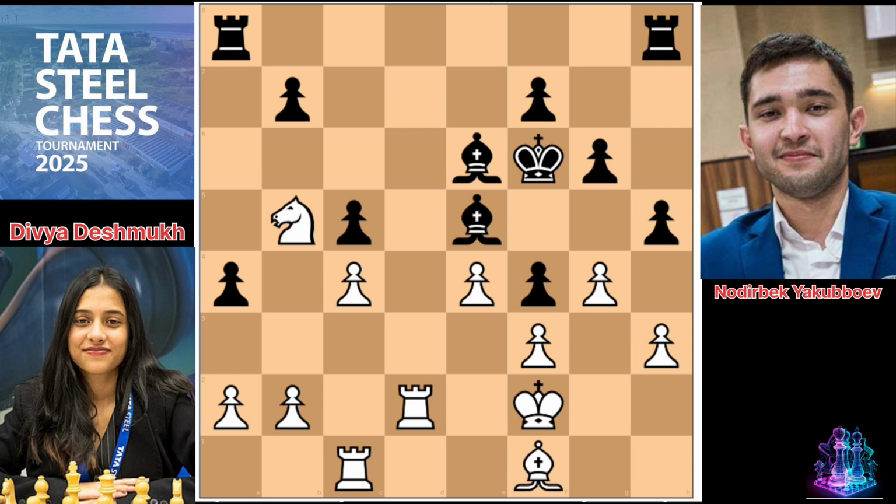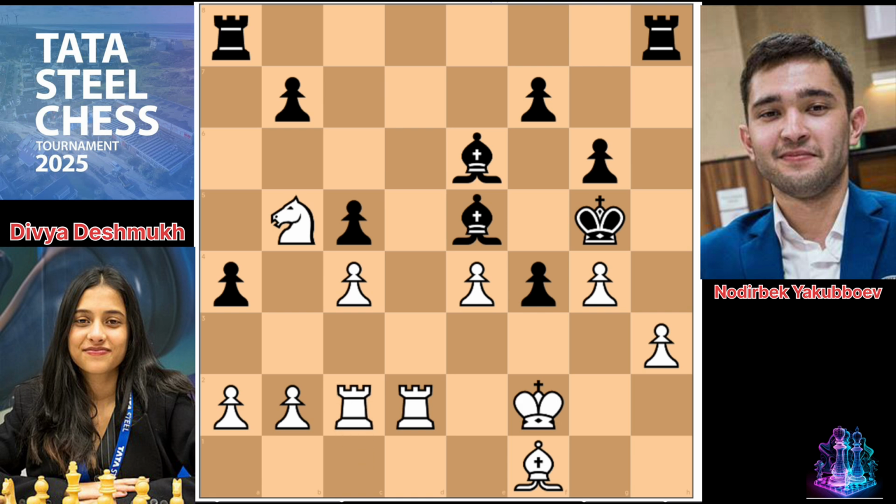White doubles up with rook to d1. And black brings another rook into action with rook to a6. White keeps improving with rook to c1, but black strikes first with pawn to h4, creating threats. White captures with pawn takes g4. And black activates the king with king to g5. White centralizes the rook with rook to c2, and black builds pressure with rook to a8.